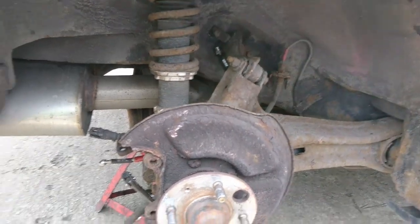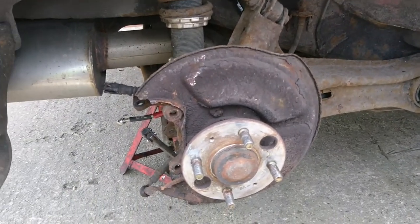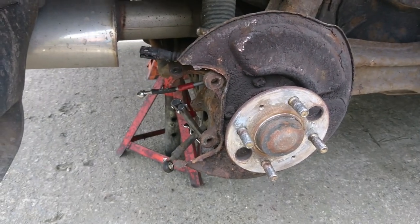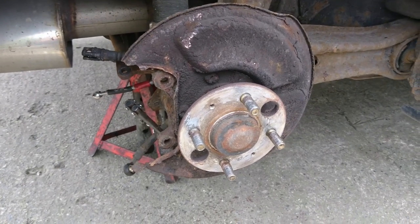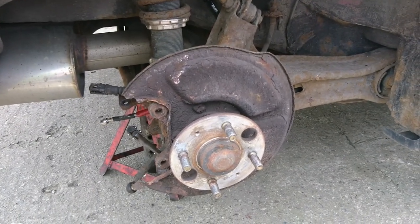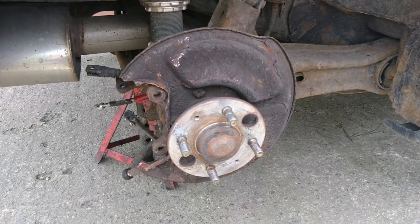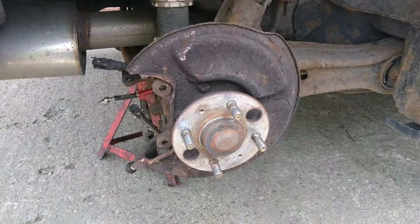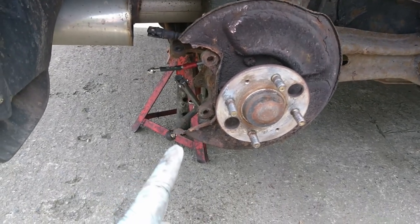And it's gone. So whipped everything off. And braided brake lines put in place just there. But I've clamped the original brake line just in case I don't have time. At least I can throw all the calipers and discs on, new pads, and you know, get it back on the road by the end of today. I don't want to be in a position where if I run out of daylight or run out of time, that I have to carry on with it tomorrow and bleed all the brake lines and all that sort of stuff. So it's just hanging. If I get time to do it, I'll do it. If not, then I'll just be putting the original lines back on.